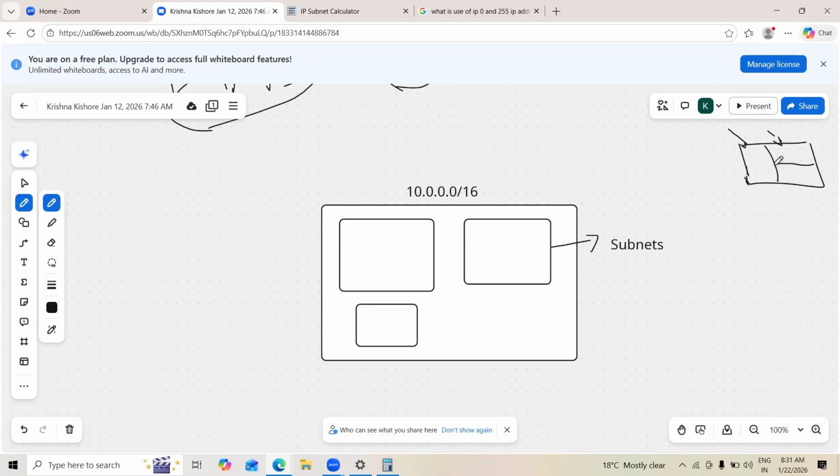Correct? If there are no rooms, everything is clumsy, right? We don't know what exactly we are going to do, as everything is in the same place. We can use our house without rooms also, but it is not organized, and we cannot implement privacy within the house if there are no blocks inside it.